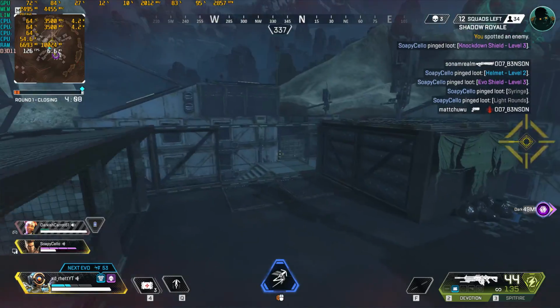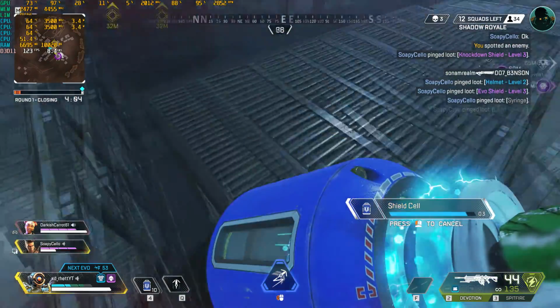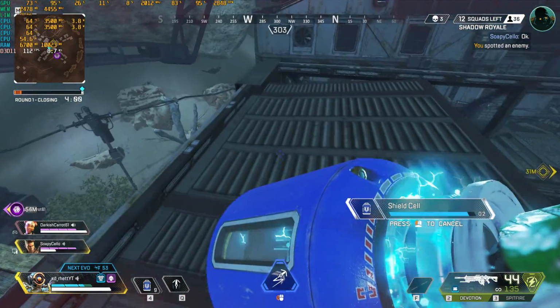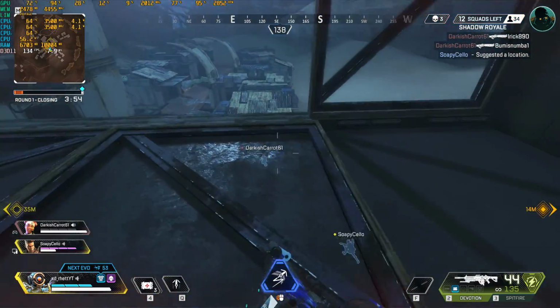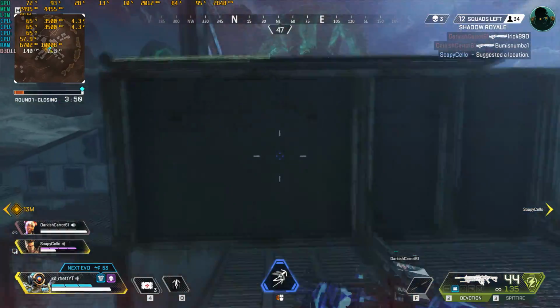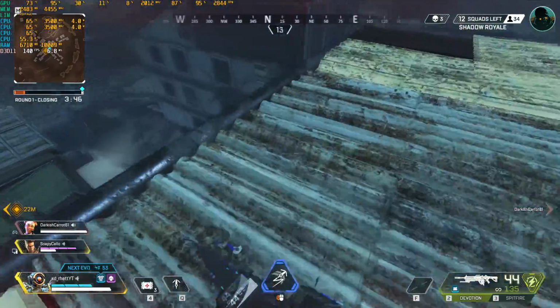Just giving my shield a recharge. Contact with target. Giving my shield a recharge. Shooting. Pop and smoke.